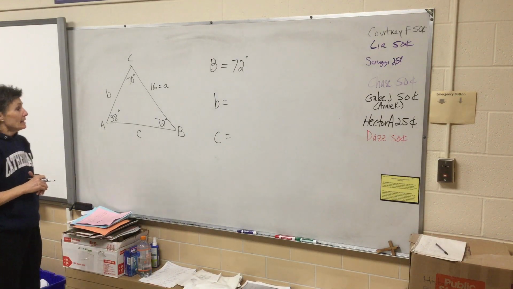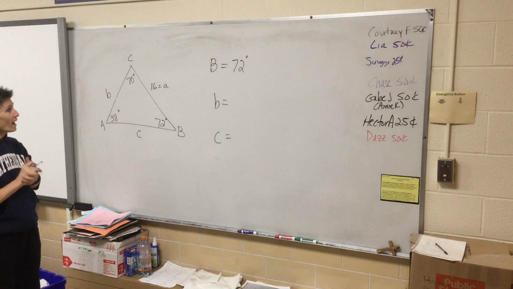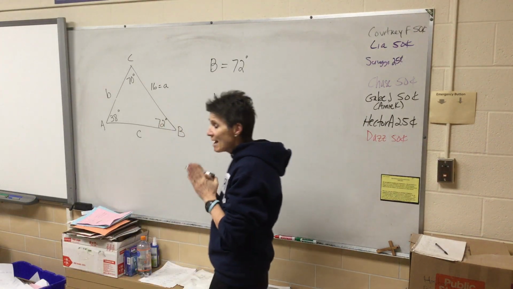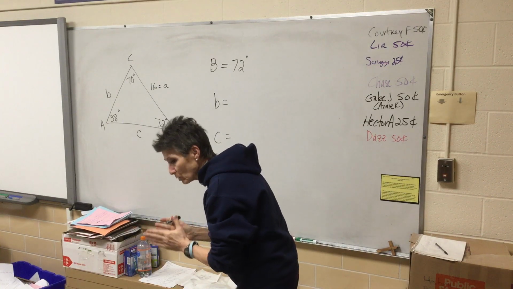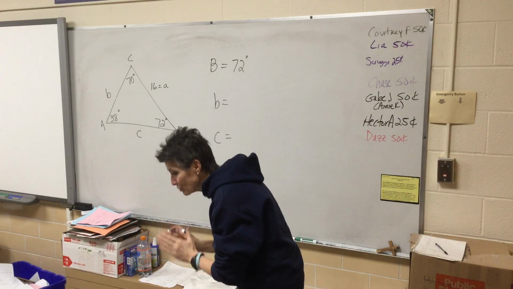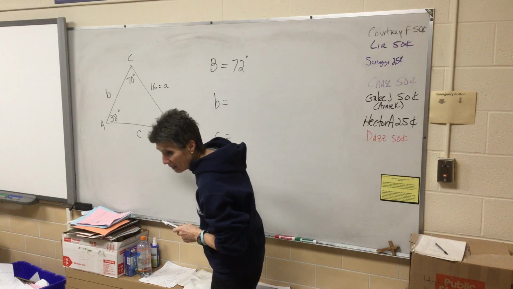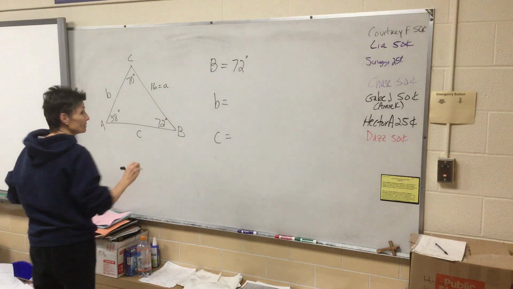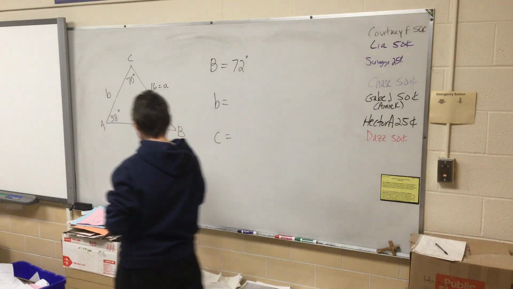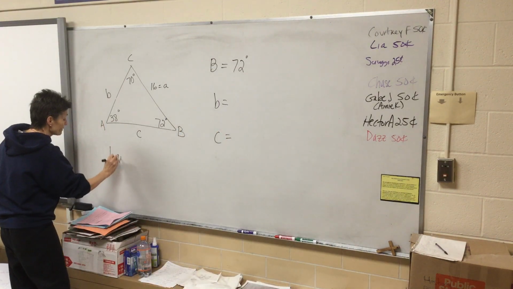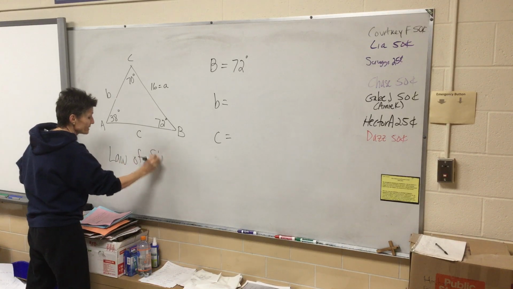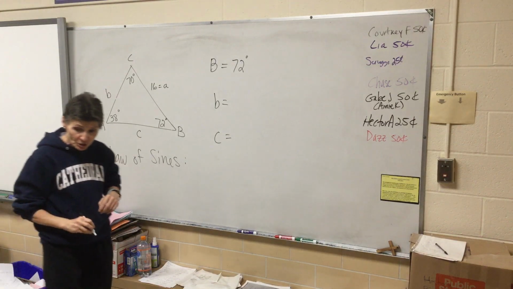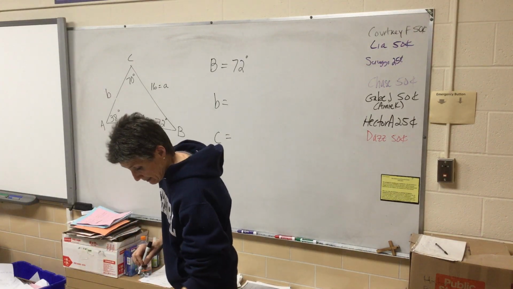Okay, great. Now, in order to find the sides, remember, there's no SOHCAHTOA. So never, ever, ever say sine equals opposite over hypotenuse. You can't do that because there isn't a hypotenuse. So instead, we're going to use what we know as the law of sines. I'm going to write it down here. The law of sines. And it is a very easy law to use. You're going to enjoy it.